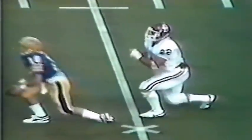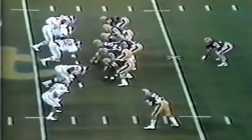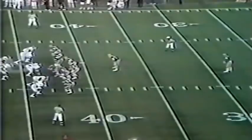Cummings on a deep drop this time. 92's got him. Casillas, Tony Casillas, 24. Down the middle, Edmond looks it, grabs at it, can't come down with it. There they'll punt it. Jellick is in. Sonny Brown deep for Oklahoma. He has not had a good day kicking the ball. It takes an Oklahoma bounce. Everything's going bad right now for the Panthers.